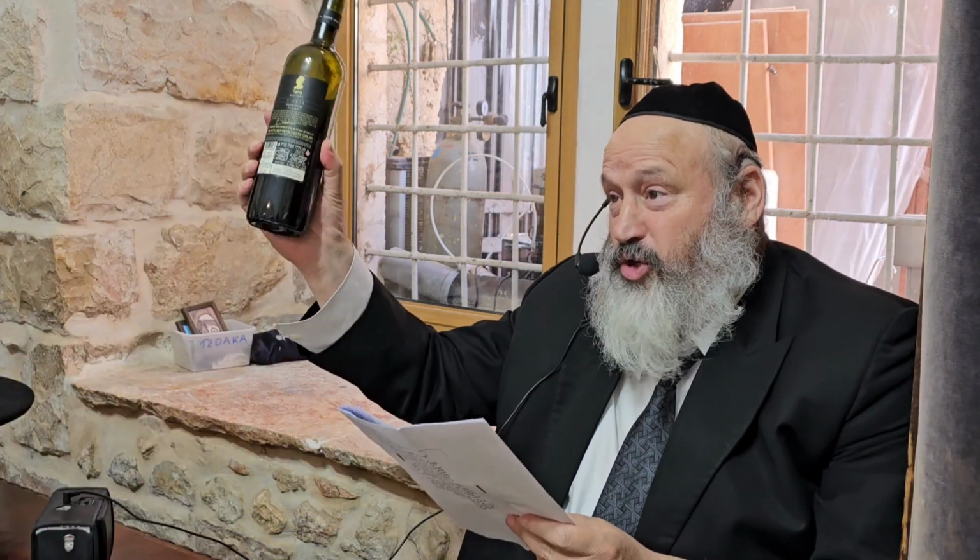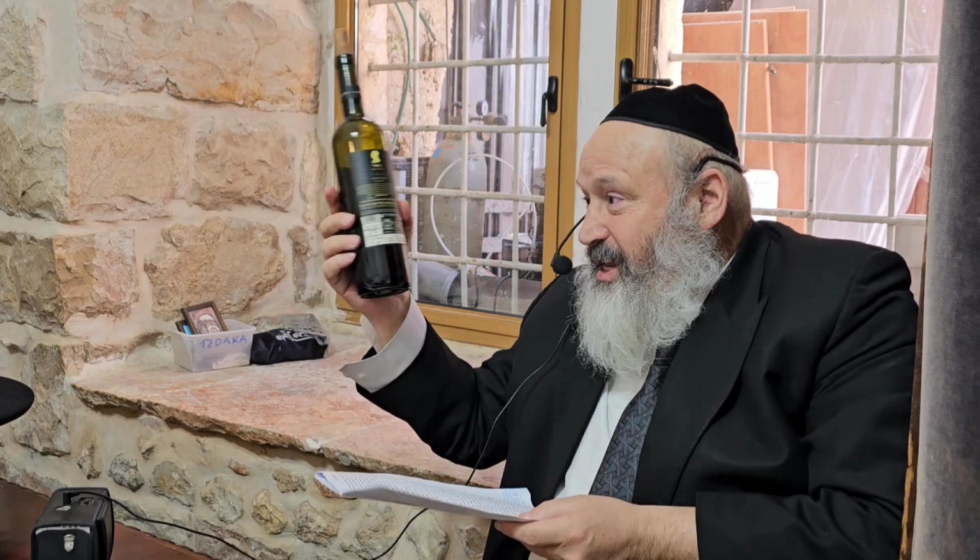We're soon going to do the test. Give me another 10 or 15 minutes, we'll get there. It's very hard to find a mevushal here, by the way. This one says not mevushal. I don't know what it means. If it means not pasteurized, normally it would say so for pasteurized. It doesn't say, so it means it's totally not touched. So we have wine here, not big amounts, to make the test.